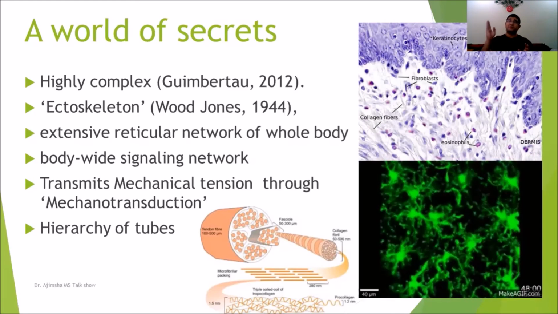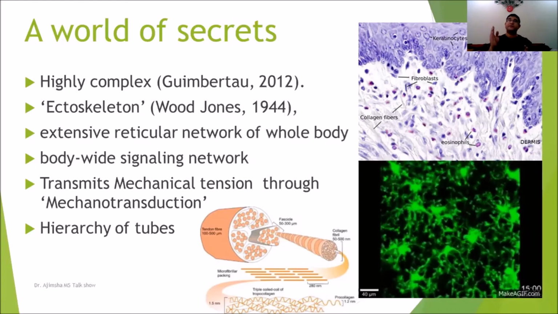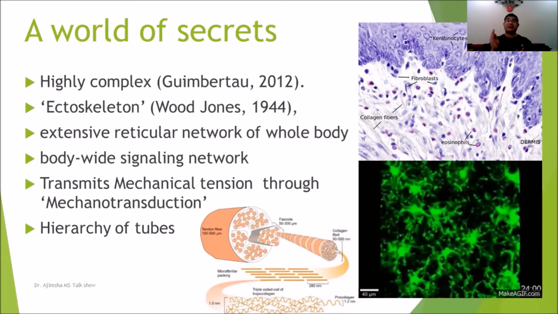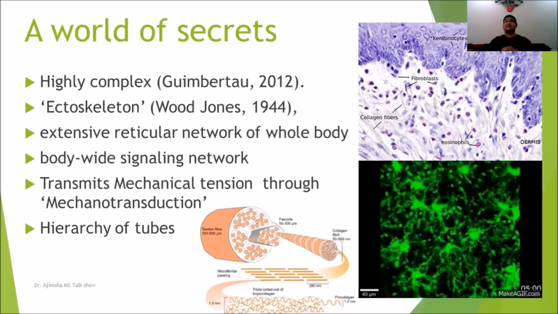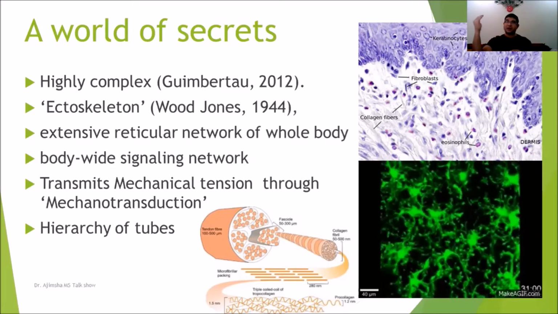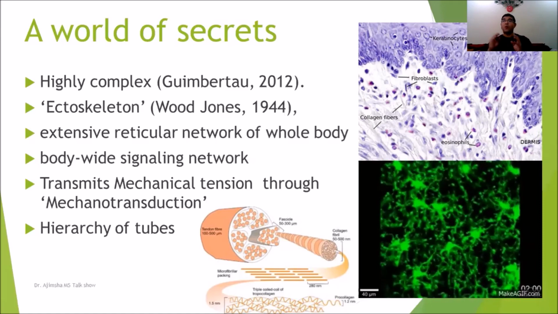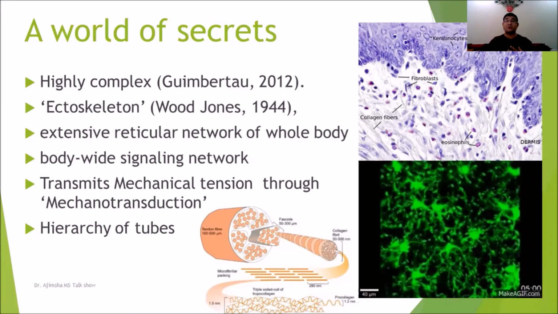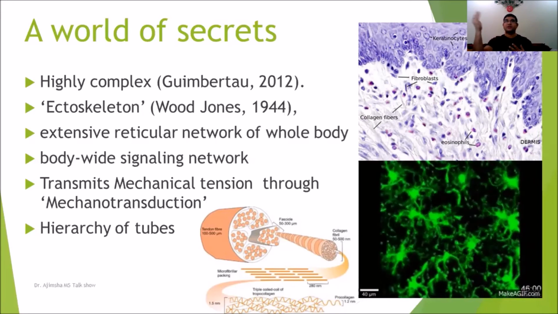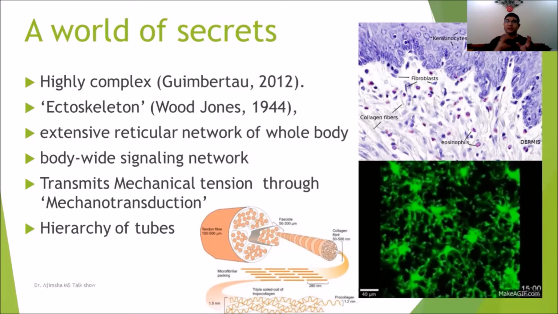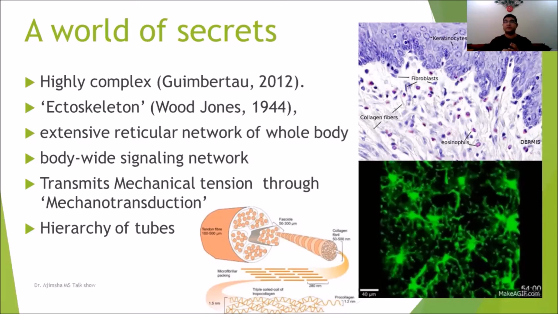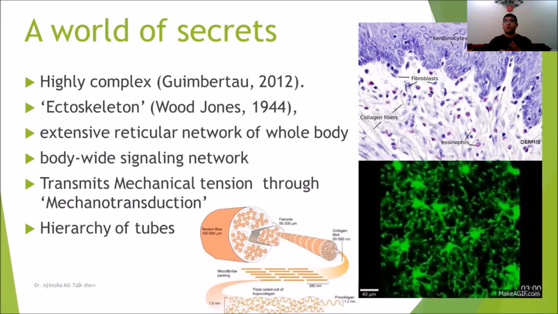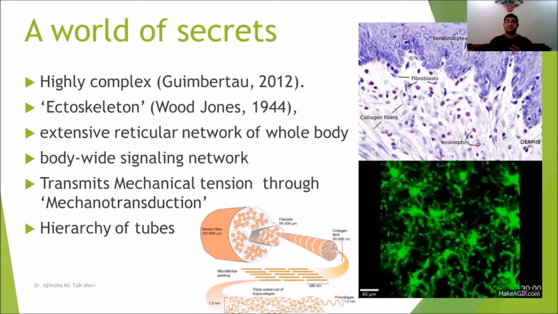Mechanical tension signals from the extracellular matrix are transferred through transmembrane mechanoreceptors to the cytoskeleton and to the cell nucleus, from the outer side to the inner side of the cell, while being transduced into chemical information. And this process is called mechanotransduction, coming from outside to inside and changing into a chemical signal or information, so impacting various aspects of cell behavior and metabolism via the modulation of gene expression.